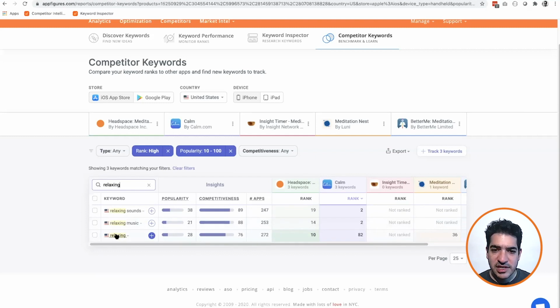So there is an opportunity here, and we have a secret weapon on the App Store, and that is using the keyword list. Because with the keyword list, I can use relaxing and relaxation. And even though it's not as strong as putting it into the subtitle, it's still going to be strong and helpful. Now, it's possible that Headspace is doing this, given it's a 14, and given everything I see on this list, relaxing 19, relaxing music 14, it may not be the case. So if you're from Headspace and you're not using relaxing in your keyword list, please do so. I think that's going to be useful for you.